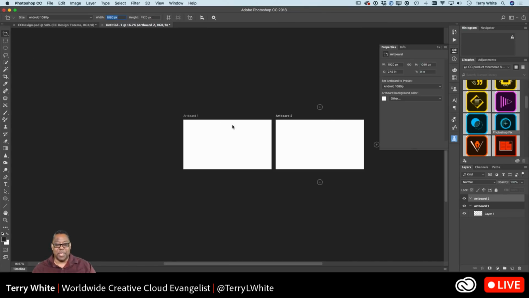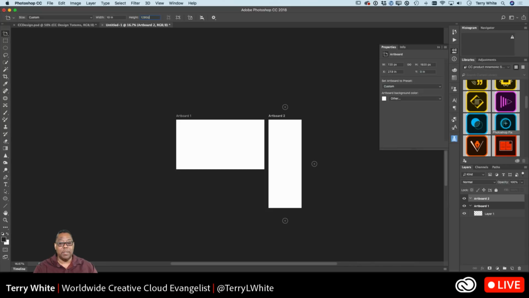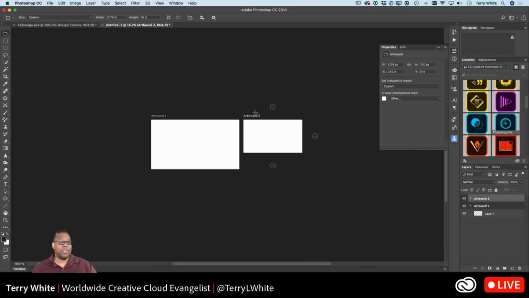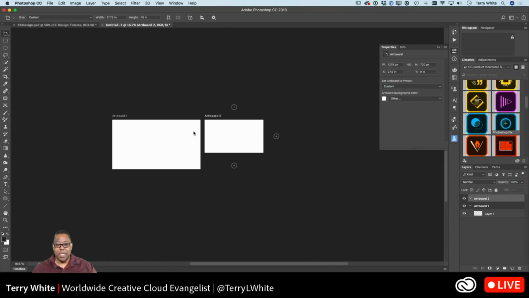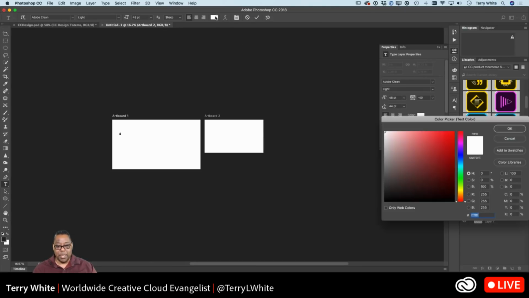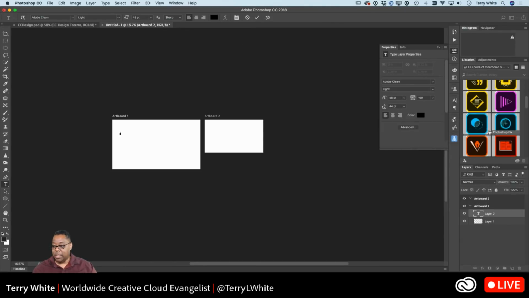And I could also just simply duplicate artboards. Or if I needed that one maybe to be smaller, maybe that one's going to be 720 pixels by 1280 pixels, and we'll just flop it over. There we go. So now I've got 2, 3, 4, however many artboards I need. And the way I created that was, let's say I'm going to create the text first. So I grab my type tool, click, make the type a color we can actually see. Let's make it black. And then we'll say, welcome to Adobe Creative Cloud. All right, so we'll stretch that out, make that a little bigger.